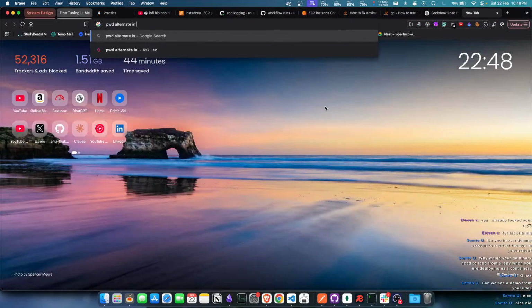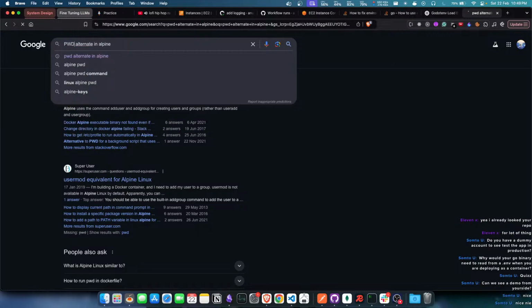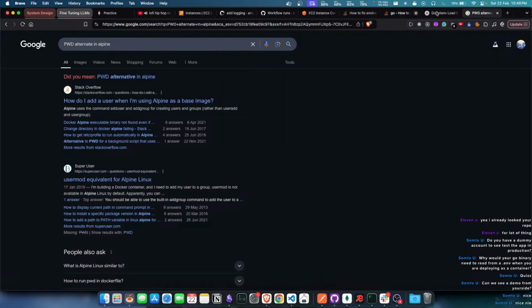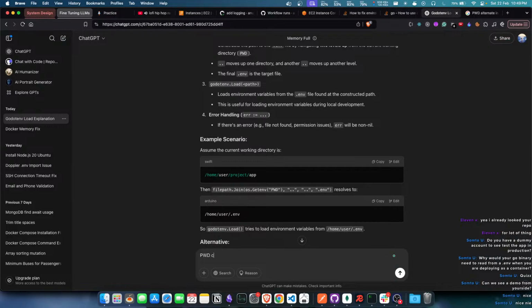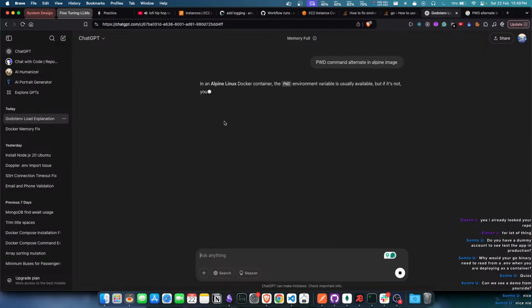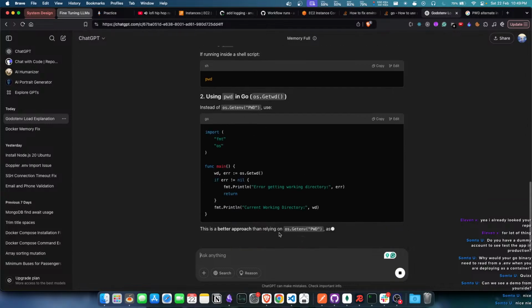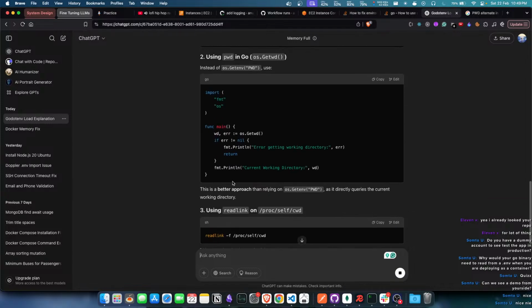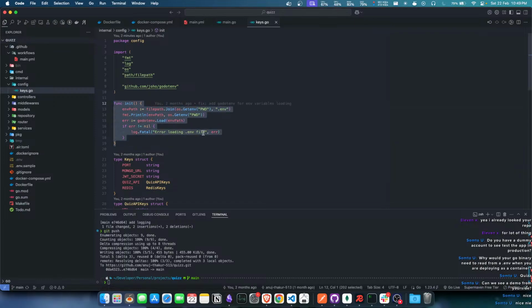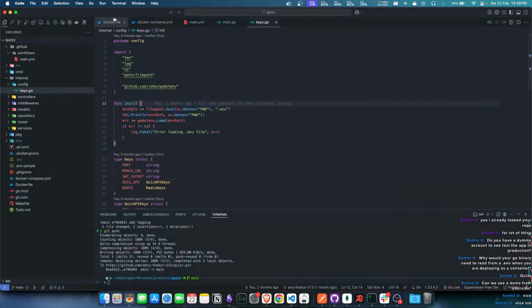PWD alternate in Alpine. And PWD command. Dockerfile.